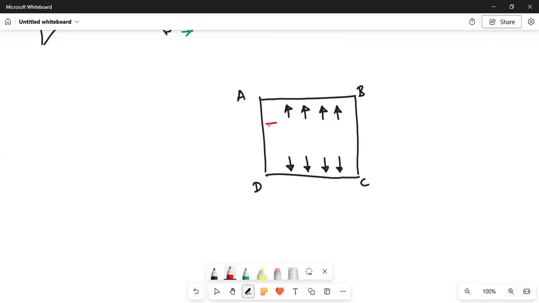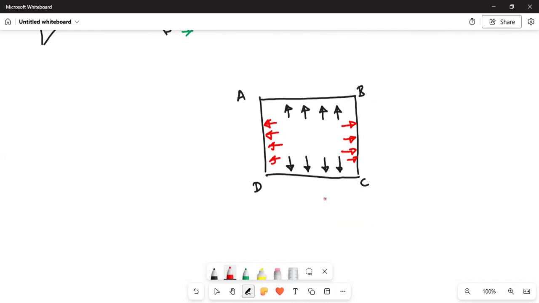And because of this force, this pressure, which is in red color, tension will be there on AB and DC. So the point is that all the walls of the bunkers are subjected to tensile force, are subjected to tension. So we also have to find the tensile force, and we also have to find what is the reinforcement with respect to the tensile force.